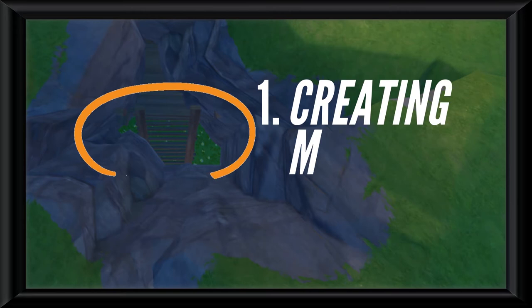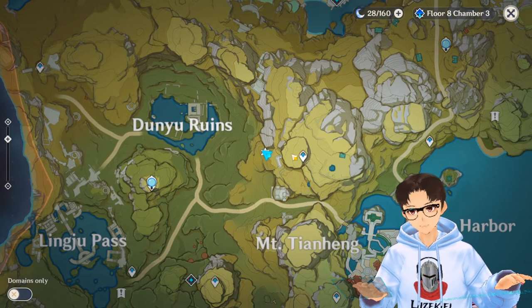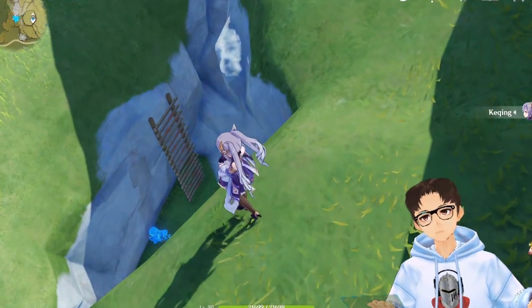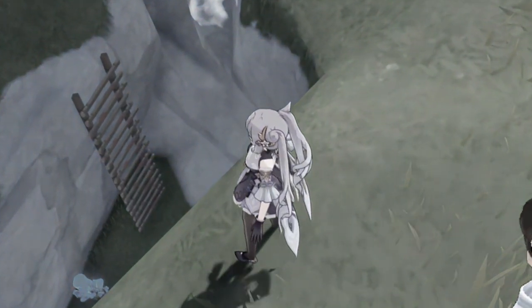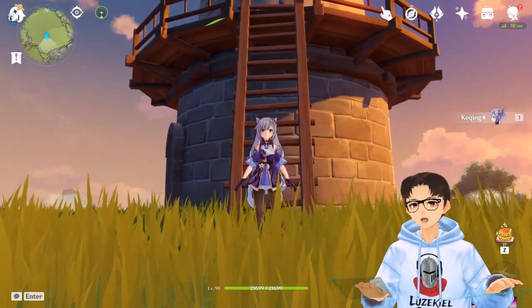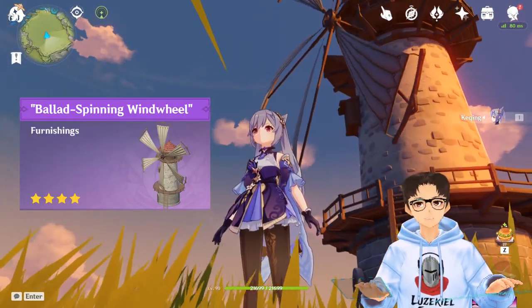When we are talking about underground mines, we'll probably need a ladder. There is actually a pretty cool ladder in the game. I'm currently at Mount Tianheng area. This is the perfect ladder for an underground mine. However, the sad truth is that there's nothing like this in a Serenitea port. So we'll just have to make do with this. That's right, this is the closest ladder that I could find to the one that I liked, and it's the Ballet Spinning Windwheel. You can get it from Tubby at Trust Rank 10.